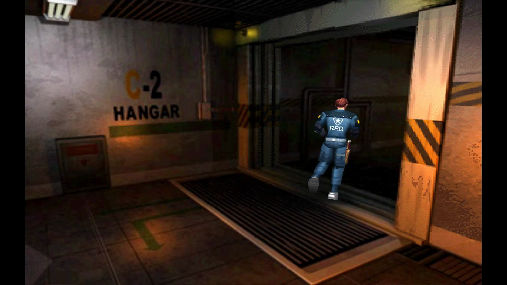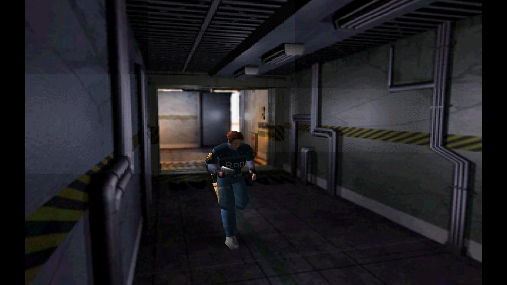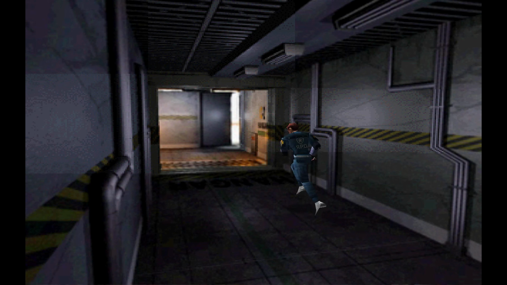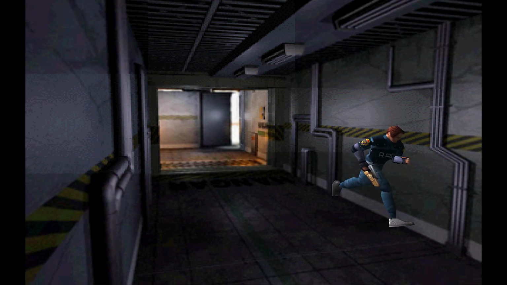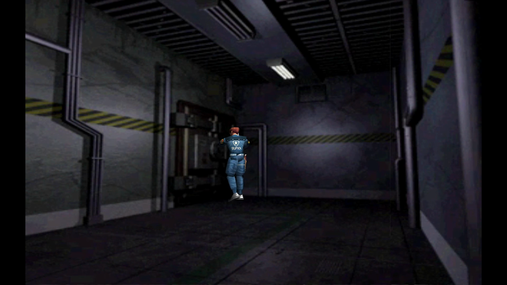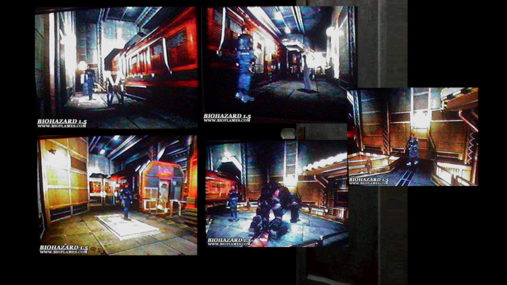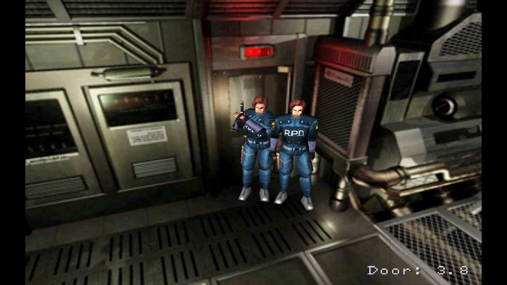So this would lead to the end of the game here, Hangar C2. To the train. And it's actually, yeah, the end of the game. I don't think there's anywhere else I need to go, so this would be the end of the game, end of the walkthrough coming up. So this leads to the train. It leads directly into it, but it's supposed to lead to an outer area of the train, a different room, and you're supposed to fight the William Birkin monster there.